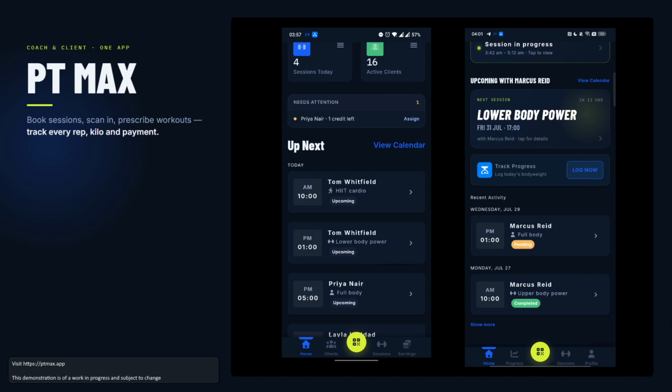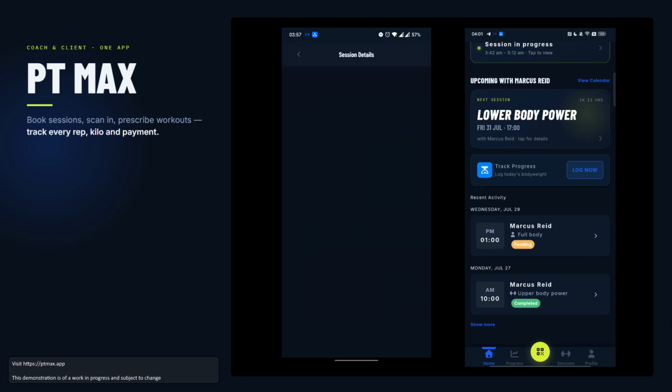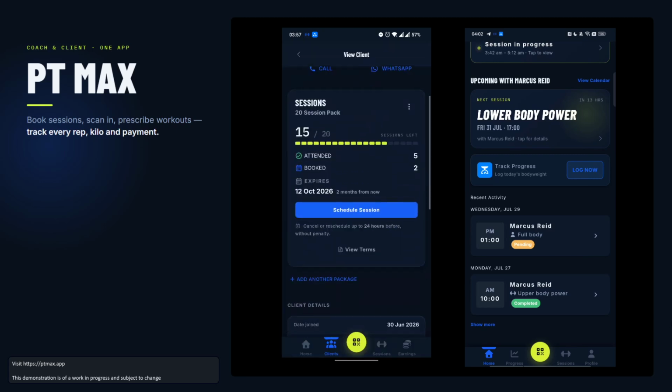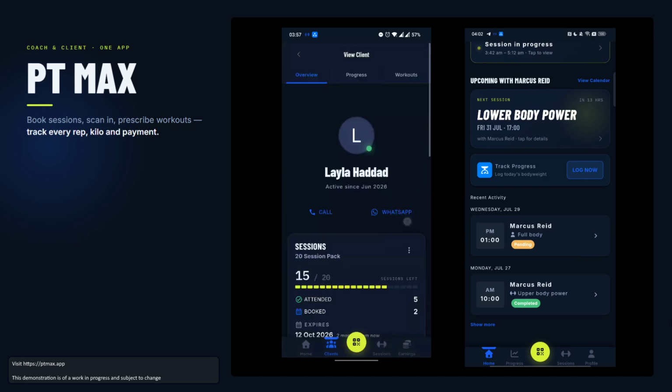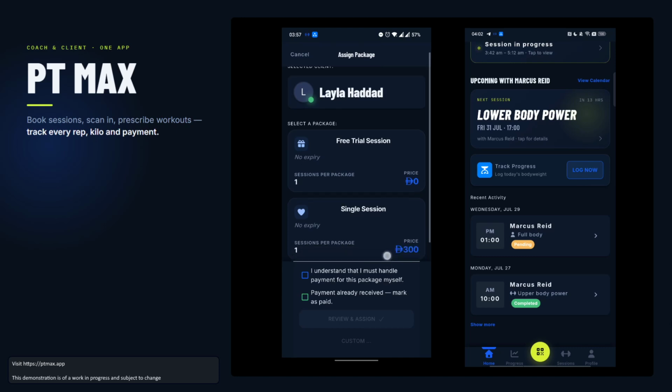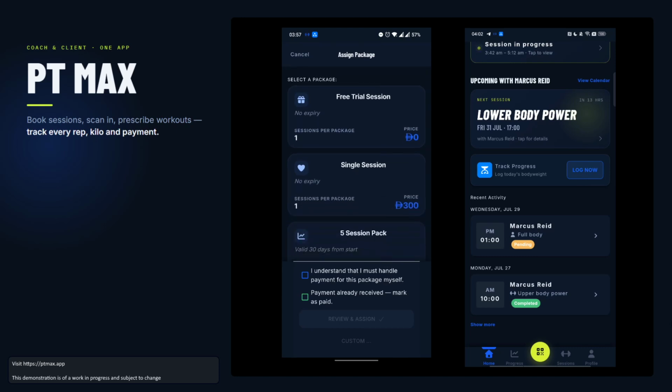basically that would look like this. So we'll click onto Layla. I'll assign her another package. Yeah, it's fine. It's just telling you that there is already one. And we'll say it's the 300 dirham one, just to incur a payment. Two things to mention as you do this: you must handle the payment yourself. We're not going to use Stripe, because in this case you haven't opted into Stripe. And if you have already received the payment, you can mark it as paid. I'm not going to do that. I'm going to say that it's due, but I want to get her set up for a session tomorrow, and I'm expecting her to pay when she arrives.